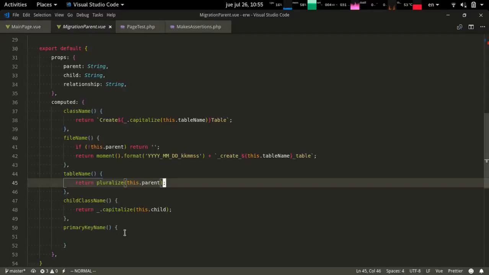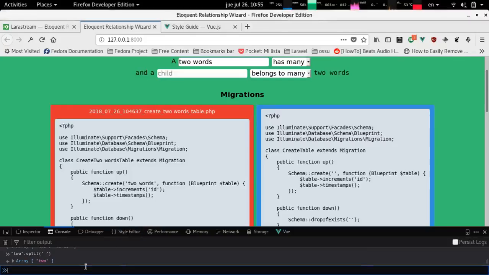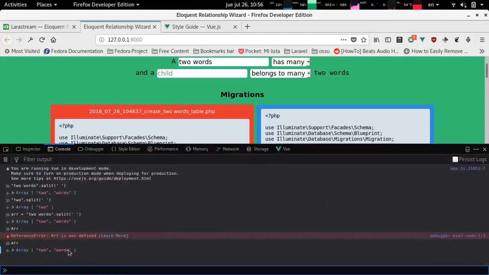But we actually, oh wait, since we're already here, let's save it to an array. So we have the array of two components, two and words. Can we join?